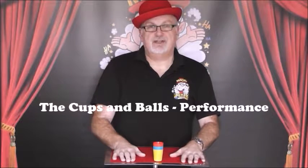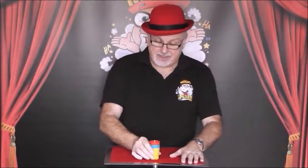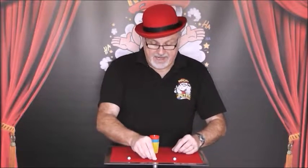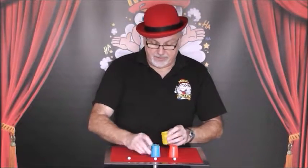It's the oldest trick in magic. Pictures of this trick have been found painted on the inside of Egyptian pyramids. It's thousands of years old. It's a very simple trick. It involves 3 small white balls, 1, 2, 3, and 3 empty cups, 1, 2, 3.